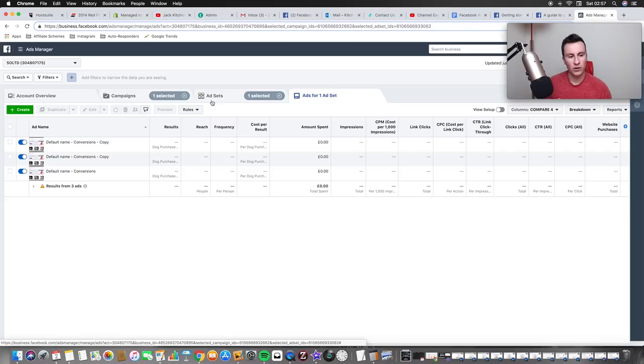Whereas if you've got 3 or 5 or even 10 different ads, Facebook is going to go out and show those ads to 3, 5 or 10 different segments of that audience, and then you can see which ads are returning the results. And then once you've let it run for a day or 2, you can close down the ones that aren't performing very well, and then Facebook will start to put even more budget into the ones that are performing well.